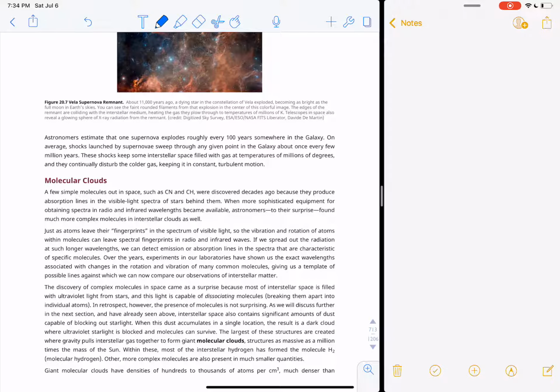In our galaxy, there are about 100 billion stars, and only 1 supernova every 100 years on average happens in our own galaxy. So supernovae are pretty rare in our own galaxy, but they happen frequently enough across the universe that we're able to take pictures of them and study them as they occur on a somewhat regular basis, at least more than once every 100 years. When these supernovae explode, they emit a ton of energy.